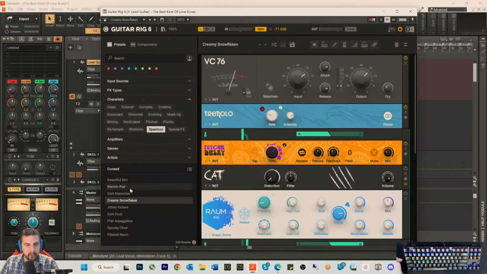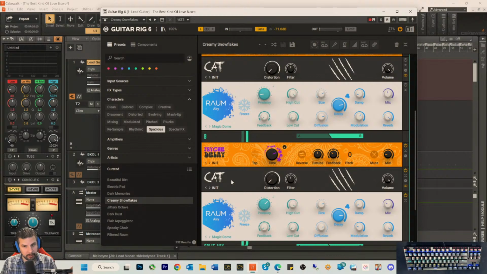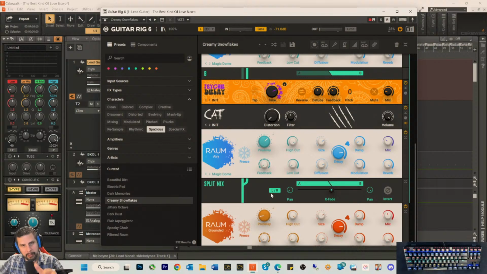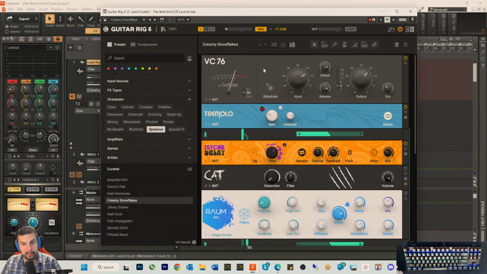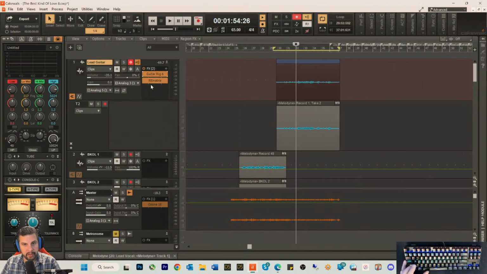This preset loads a whole bunch of those boxes together, already set up by some guitar player who said, I like it when I use the cat filter with the ROM area and the psychedelic delay, and I split them and Y them off and set all the knobs like this. I get to use their preset without having to be a massive guitar player. So I can turn this Rematrix off, and now let's see what this sounds like.